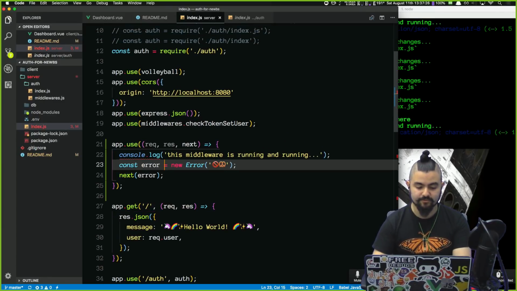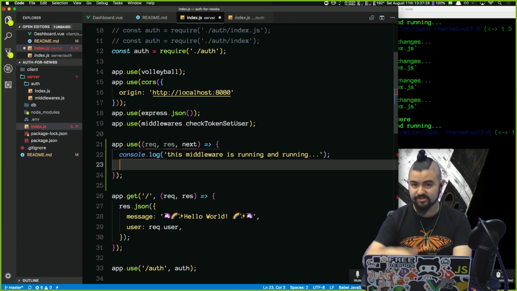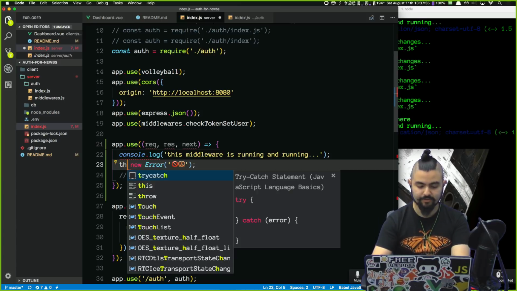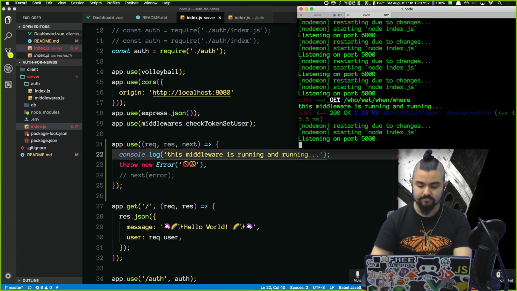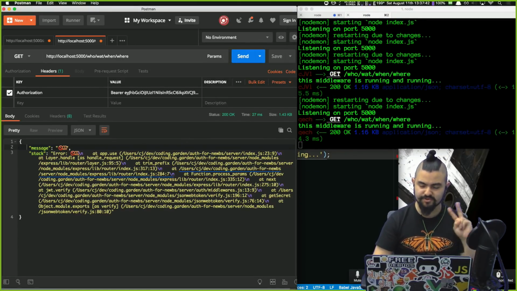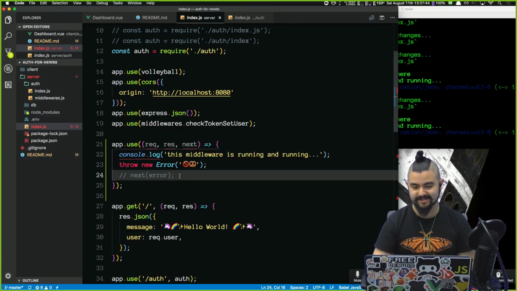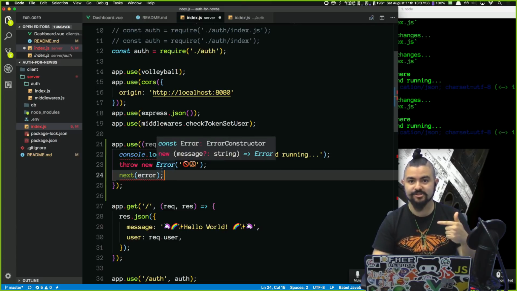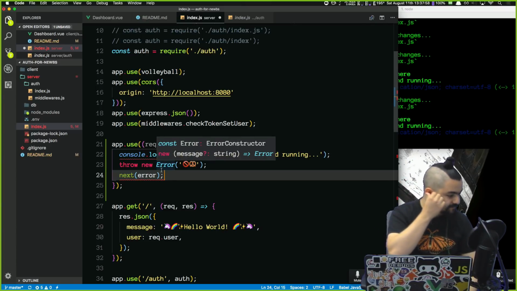But the other way is if you throw an error and don't call next, it automatically forwards on to the error handler. So instead of calling next here, if I just say throw, because I have that error handler there, it'll still catch it. Those are the two ways: you either throw an error or call next with an error. The tricky thing, though, is if you throw an error inside of asynchronous code, like a promise, that will not happen. So when you're writing promises, you always need to make sure to do a catch and call next in the catch.